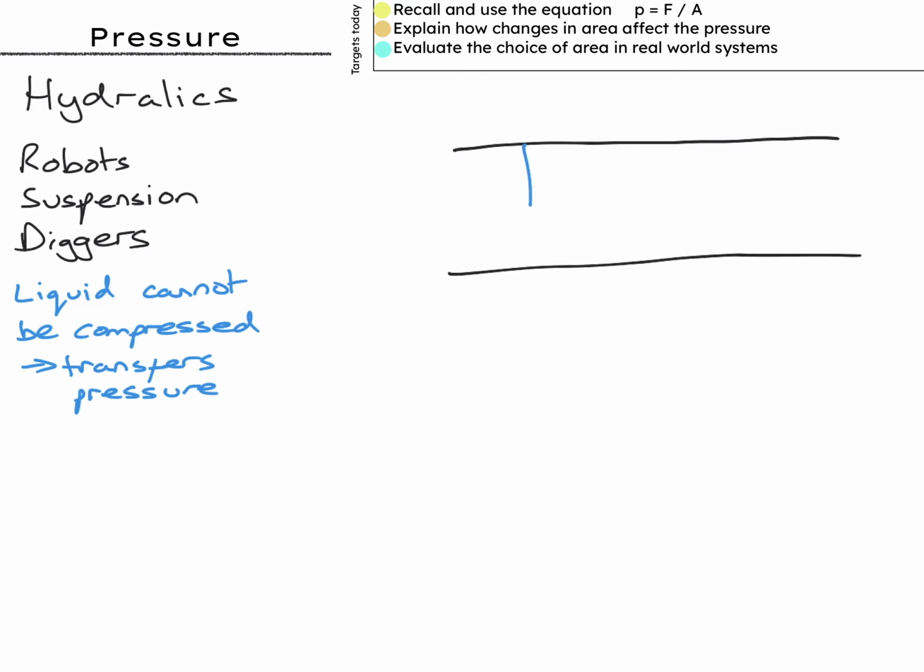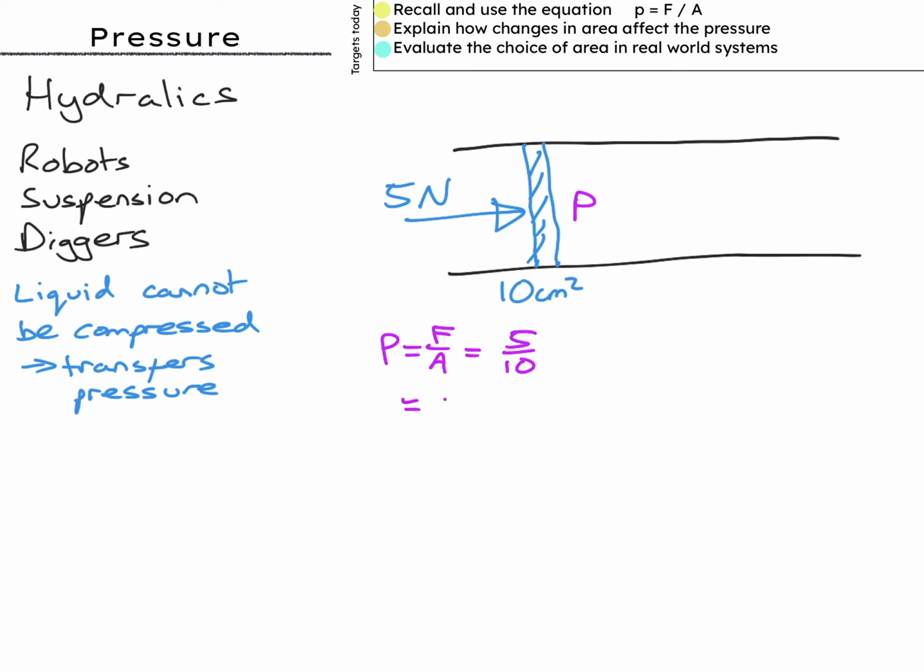So we've got this tube here, and I'm going to push on this end. I'll push with a force of 5 newtons on this end here, and the tube has a cross section of 10 centimeters squared. So there's a pressure I'm creating inside the liquid, and we can work that out. P equals F over A equals 5 over 10, 0.5 newtons per centimeter squared. Note this is not pascals because 1 pascal is 1 newton per meter squared. There's no need to try and convert. The answer is correct already.